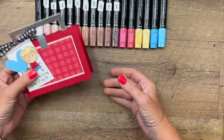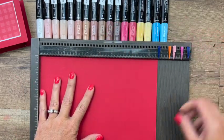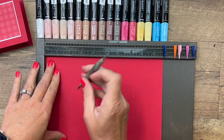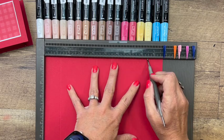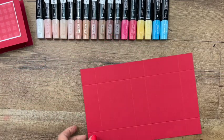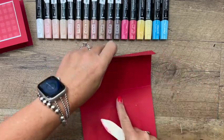First we'll do the box since it's going to need to dry a little bit. There's a free PDF over on my blog — follow the link here on YouTube — that'll give you the measurements and the supply list for this project as well as two others. You're going to need a piece of Real Red that measures six and a fourth by nine and three-fourths. On the long side, score at one and a fourth, four and a fourth, five and a half, and eight and a half. Turn it to the short side and score at one and a fourth and five. Grab your bone folder and burnish those lines nice and crisp — this will help your box go together really well.